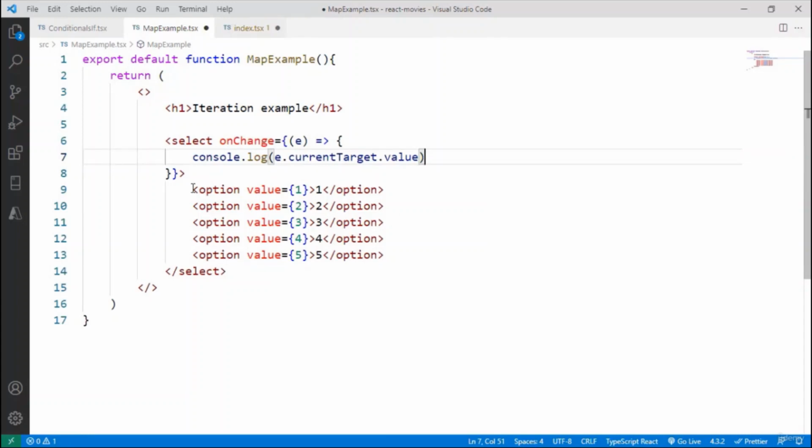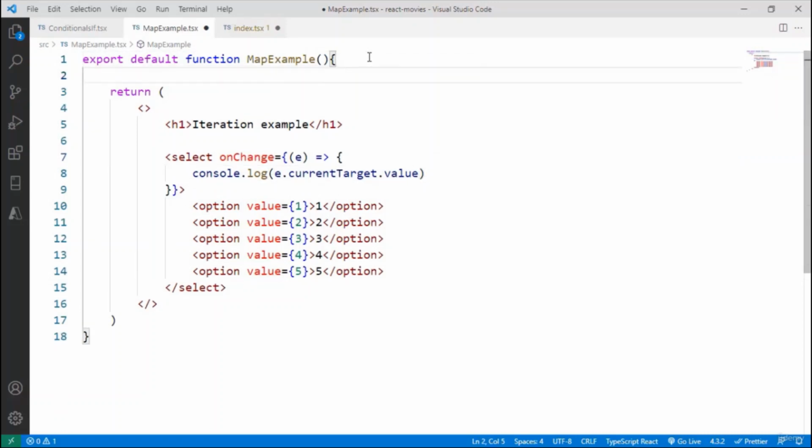So as I was saying, what we're going to do is use the map function of arrays. So what I want to have is an array. Something that I can do is the following. I could do r equal to 1, 2, 3, 4, 5. This is just an example. We are going to do something better in just a minute.